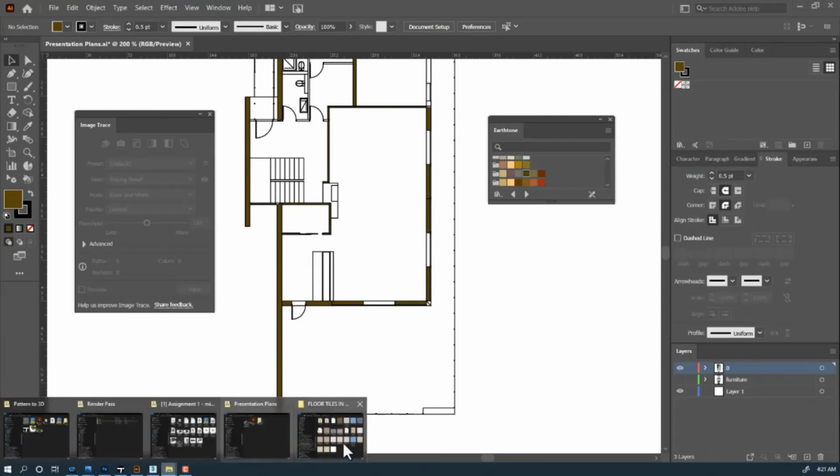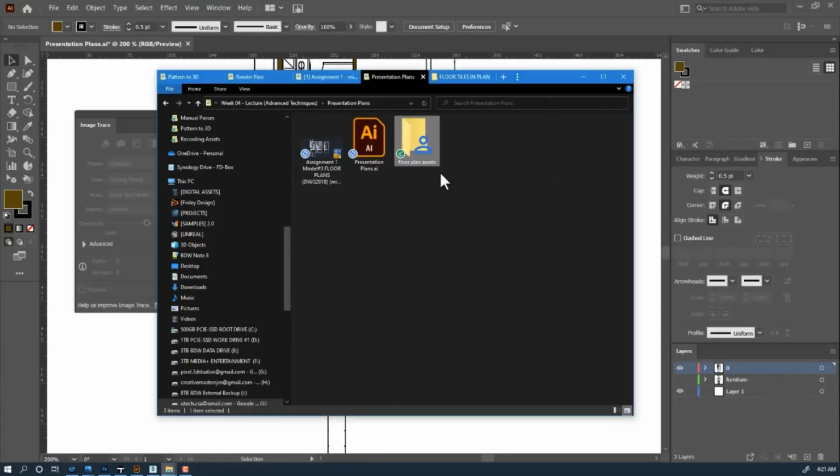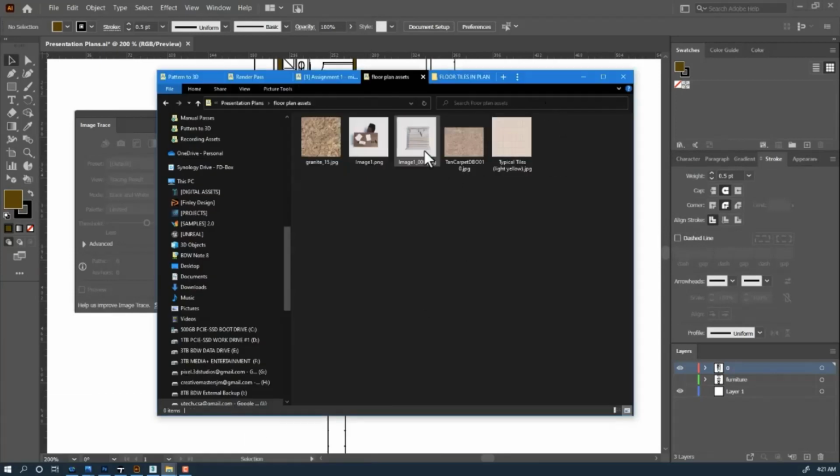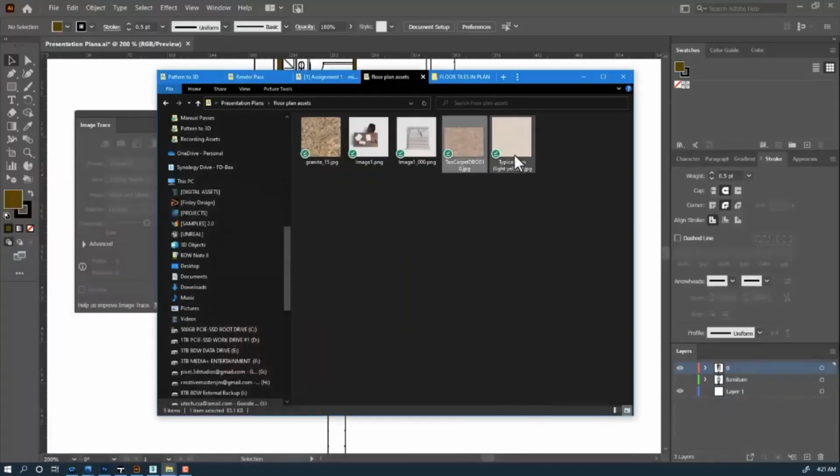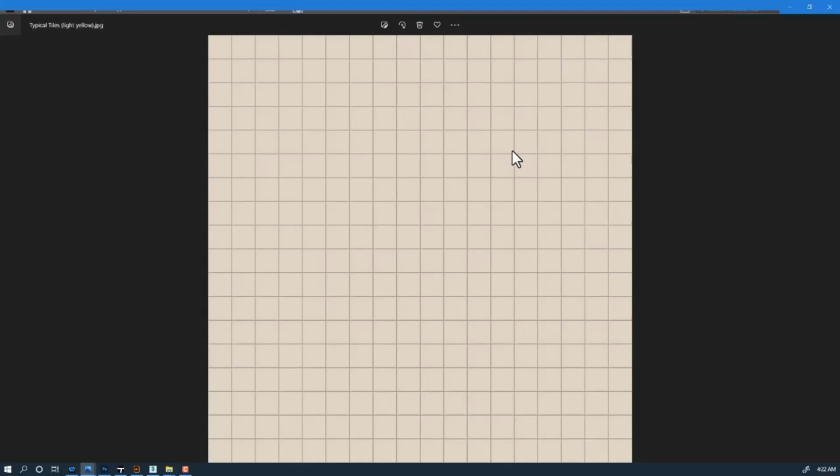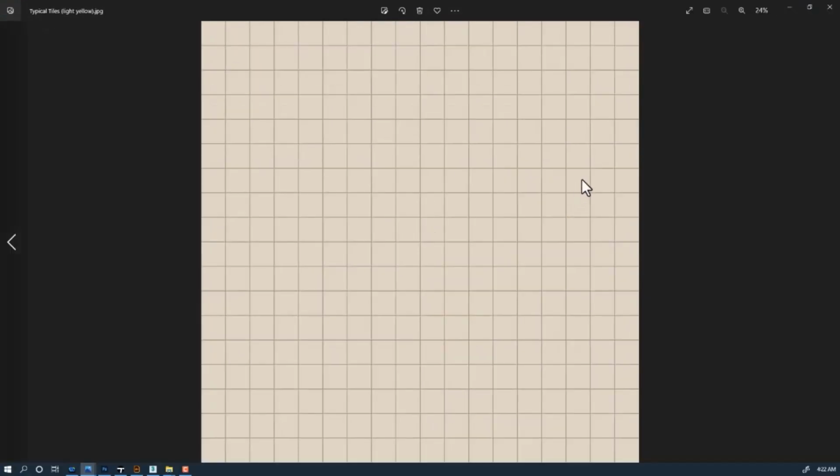So for example, if I go to some textures, and let's look at a carpet texture here, or a floor plan texture here, we could take this directly into Illustrator.